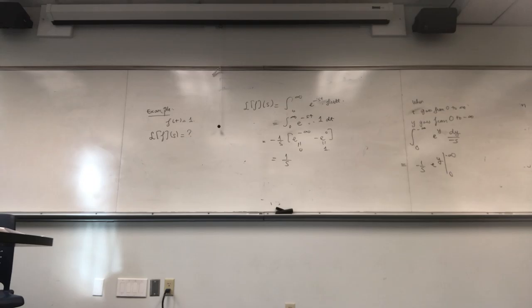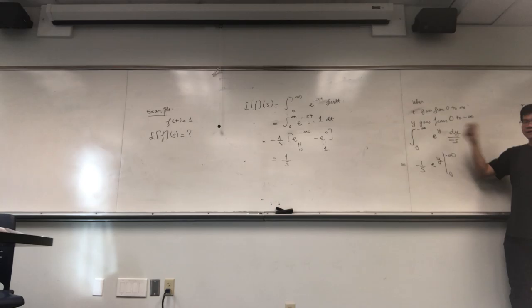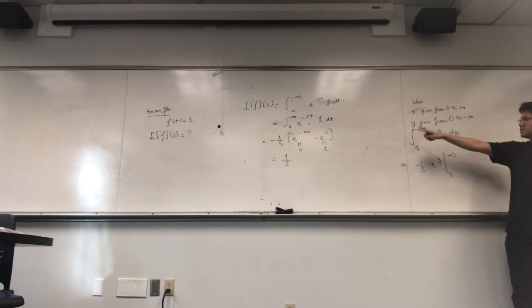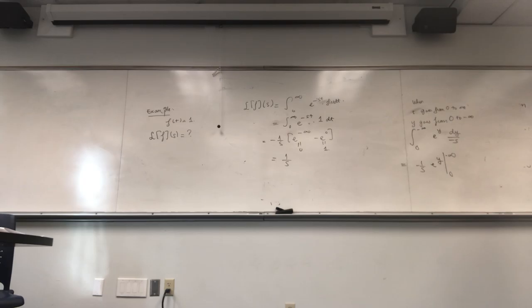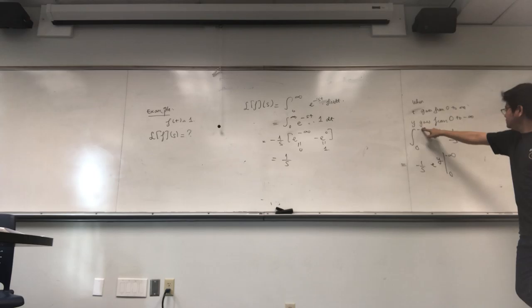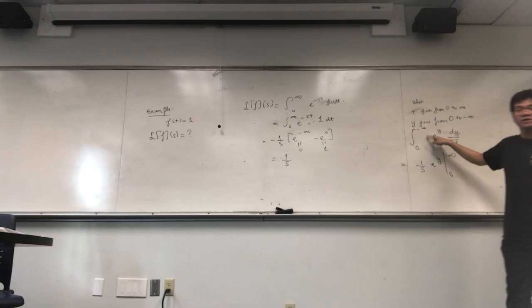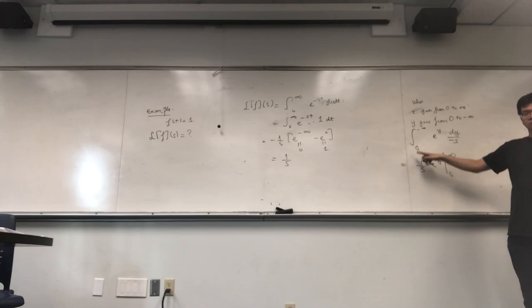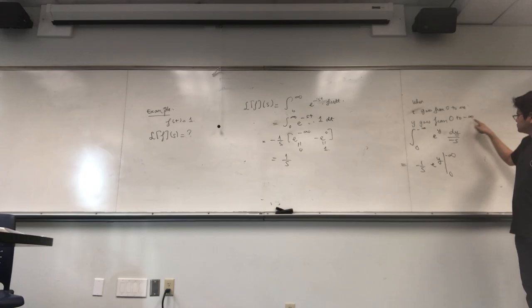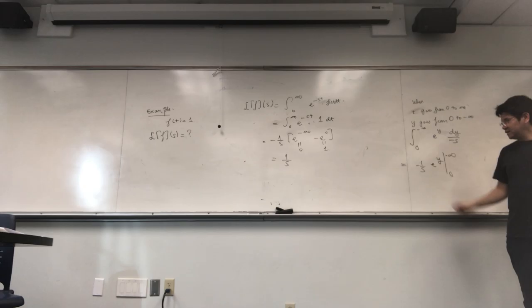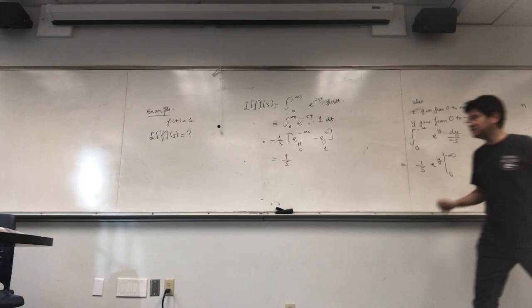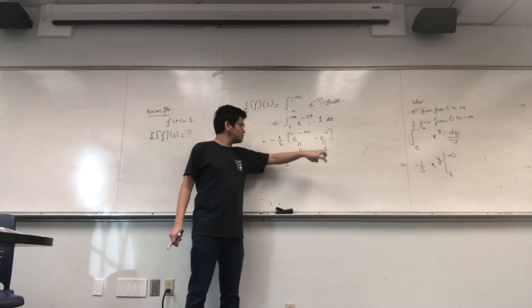Questions? I explain again. In the last case, I define minus st to be y. So here, I'm going to replace e to the power minus st with e to the y, and I replace dt with dy over minus s. Because t is going from 0 to infinity, y is going from 0 to minus infinity. You see that here, I don't care which one is bigger, because if I swapped minus infinity to the bottom, I would have to change the sign of the integral, right? So here I have the integral from 0 to minus infinity of e to the y dy divided by minus s. The antiderivative of e to the y is e to the y, and I evaluate at 0 and minus infinity. So here I have e to the power minus infinity and here I have e to the 0. This is going to be 0 and this is 1, which means that the Laplace transform is 1 over s, right?